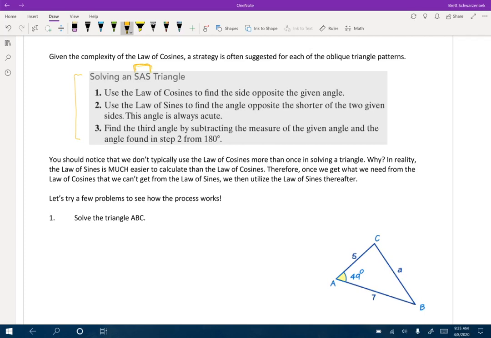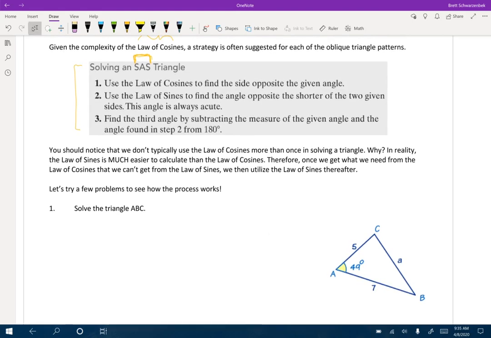Okay, let's start with using side angle side triangles and its application with law of cosines. So these gray boxes that you're going to see for these 2 triangle patterns are a little bit more important than a typical gray box, where you basically have a strategy, you learn how to do the problem, and you abandon even looking at the gray boxes. There's a little bit more involved here that I'm going to cover as I do the problem, so I'll point it out as we go. There's no sense in actually listing them out now, but I'll show you.